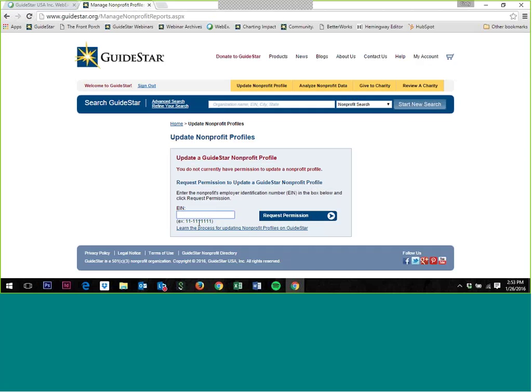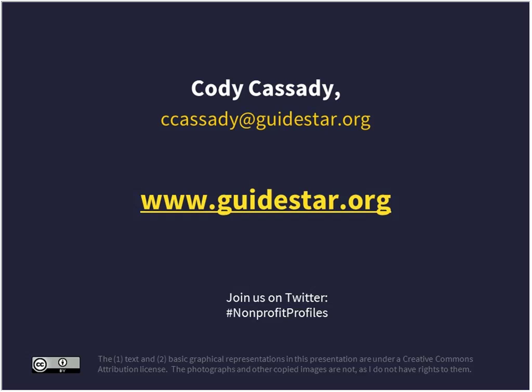Then make sure that your EIN here matches that format that's listed with the hyphen there. And then you'll submit that form there, and our stakeholder support team will see your request and will get to it as soon as they can. You'll get an email letting you know either way whether your request has been approved or denied, and then some steps to follow just in case you're denied, and we need to keep moving with that. So you'll see some steps to resolve that.